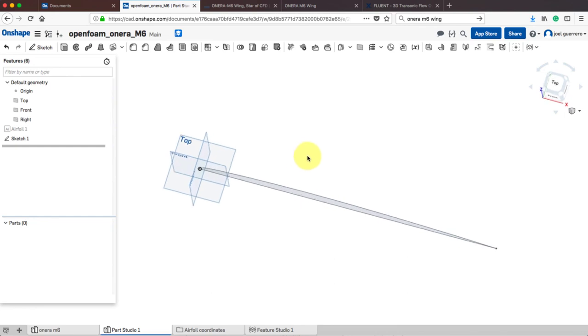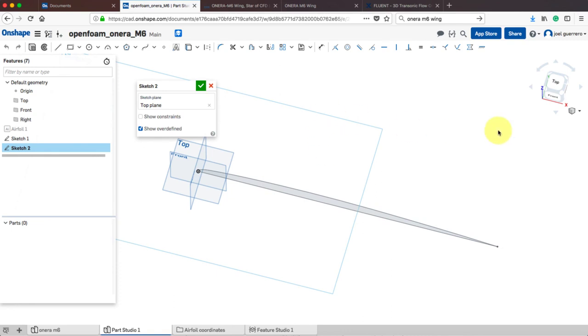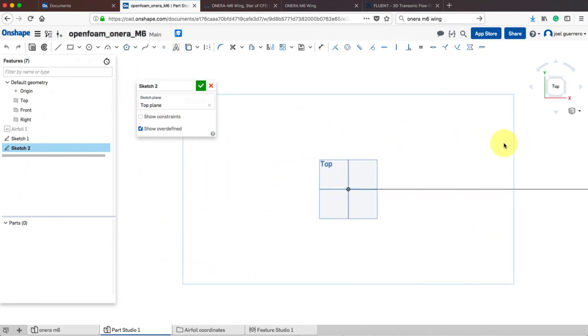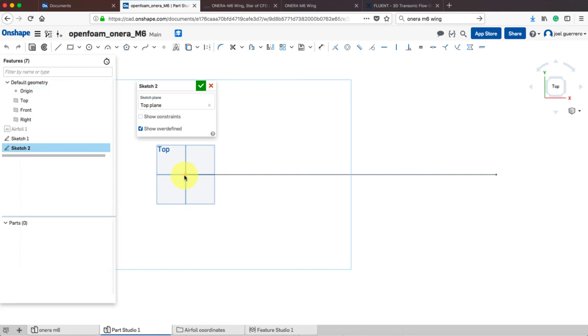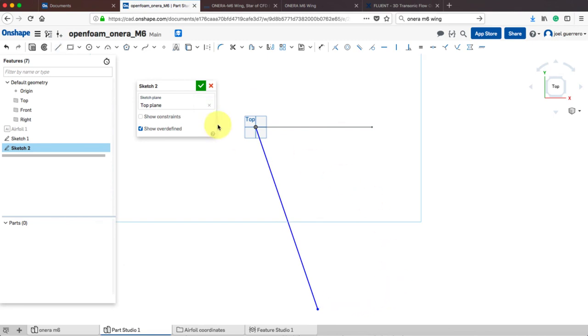I will do this sketch here in the top plane. So I select here, top plane, and I'm ready to sketch there. This white dot is my 0, 0, 0, the universal starting point. That one is available in every plane. Then let me just draw some lines. Here I'm not giving dimensions, just drawing some lines. I want to start from this point, but this point is not available in my current sketch. So remember, you need to project it. Click here, now it's available.